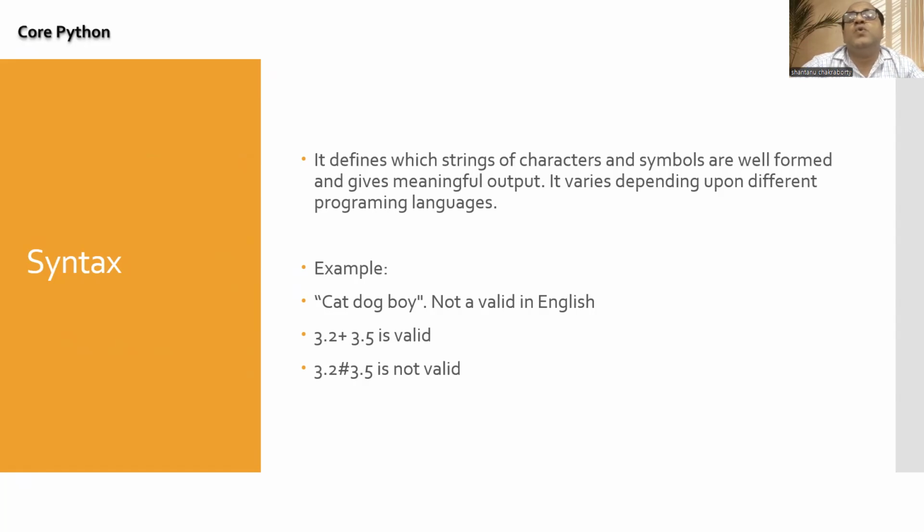The keywords are those words that have a predefined meaning. So when you are programming, you have some set of words which have a predefined meaning, and these words are called keywords. The string is something that you write in double quotes. So anything that you write in double quotes, triple quotes, or single quotes in Python is treated as a string. So string plays a very, very important role. This is how we define and declare a string in the Python programming language.